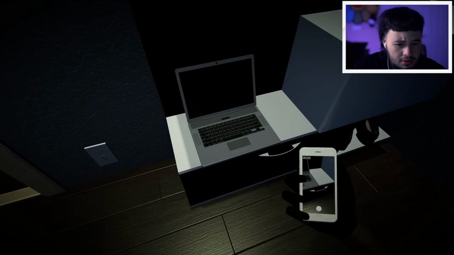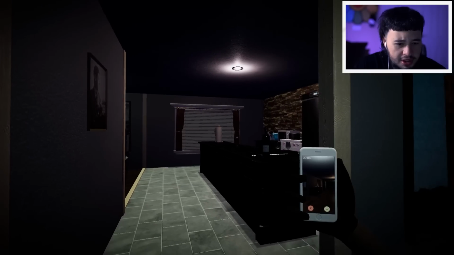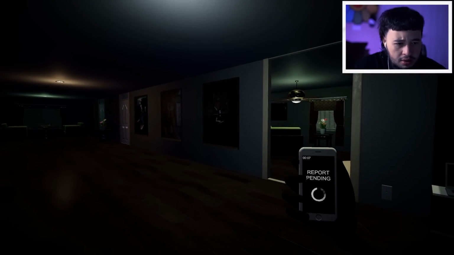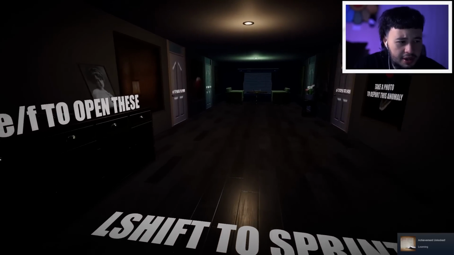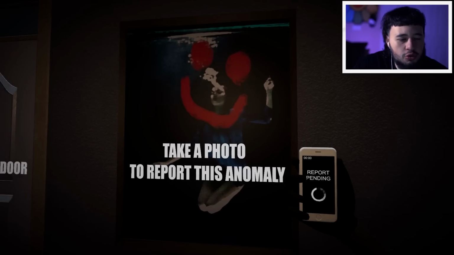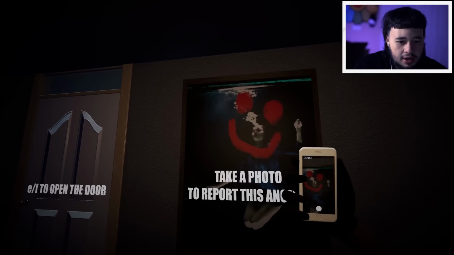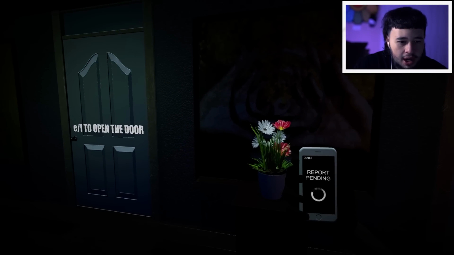What's this laptop? Oh, wait. Okay. Oh, we're supposed to take a picture. Pending, report pending. Hold on, what? Let me complete the tutorial. Okay, left shift to sprint. E or F to open these. Okay. All right. Why does my game keep bugging out like that? Ah, so you're supposed to report things with blood and no anomalies found. Okay, so interesting. I wonder if I take a photo of that, send that in, we'll find any anomalies.